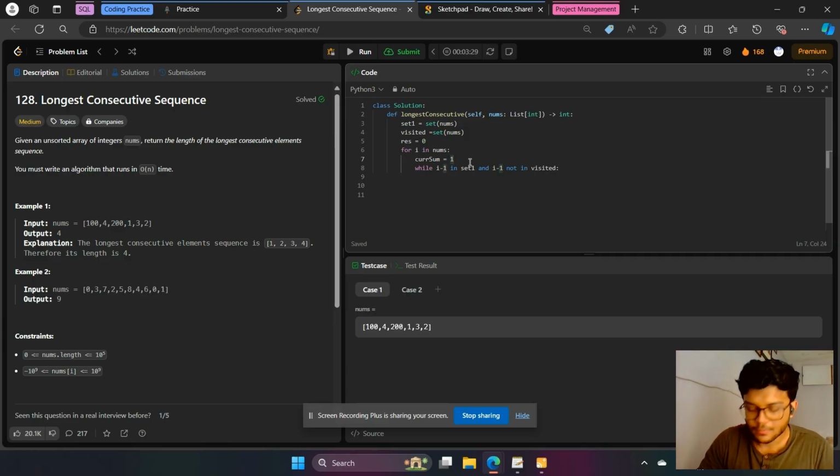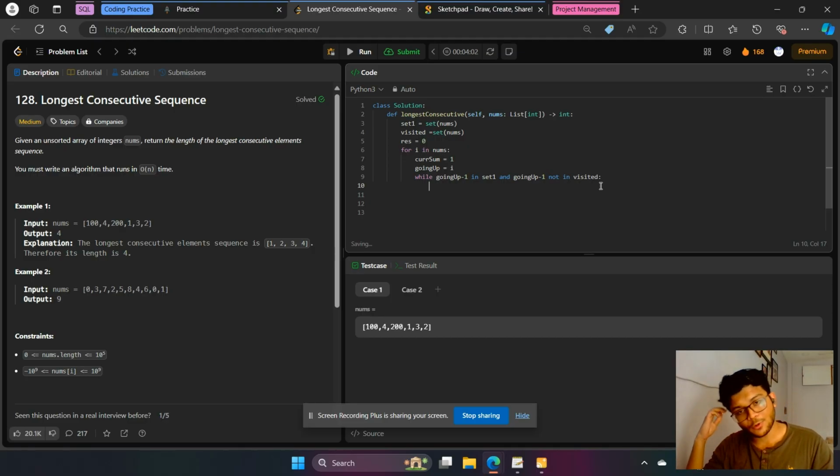Okay, let me make this also. Going up is I minus 1, and going up minus 1 not in visited, right?